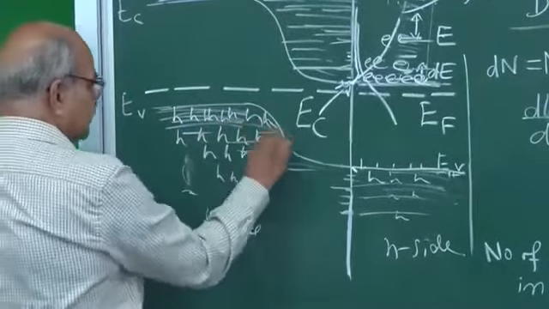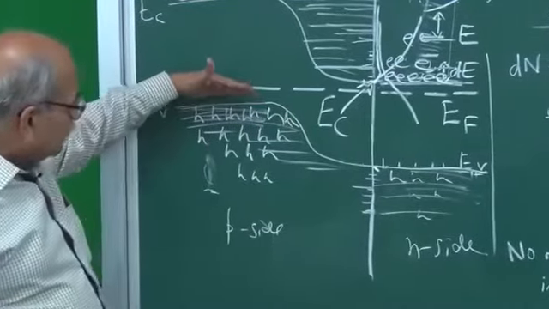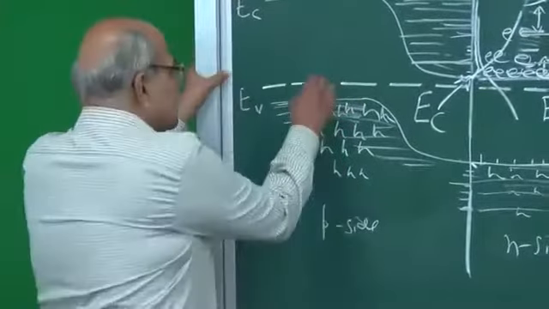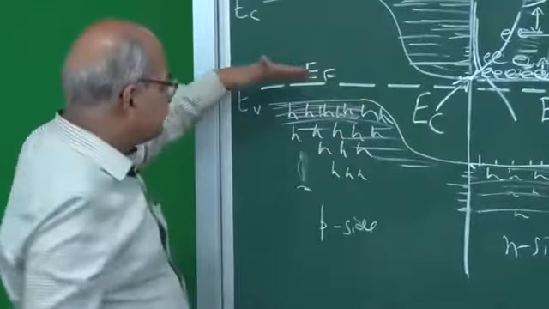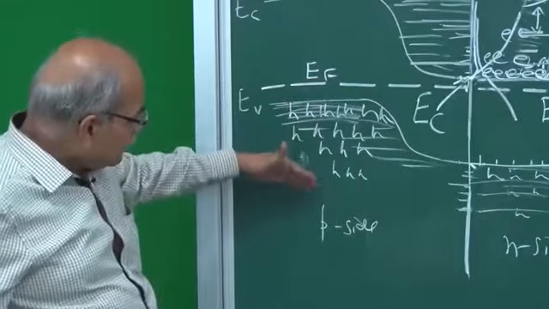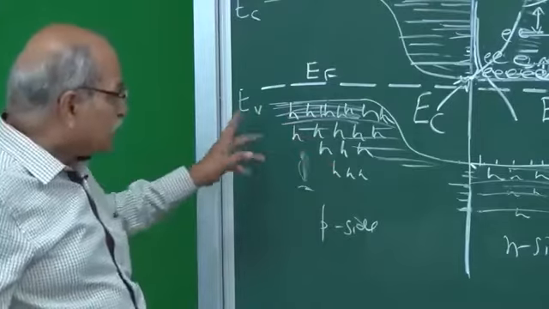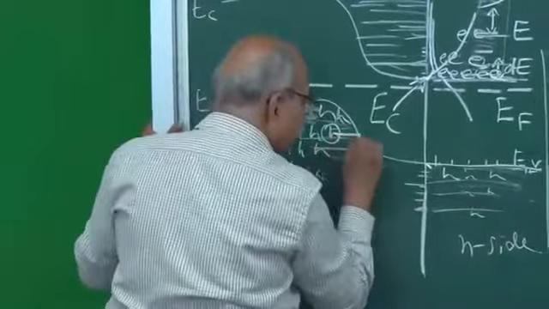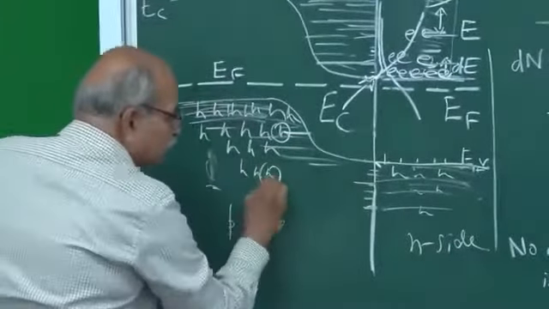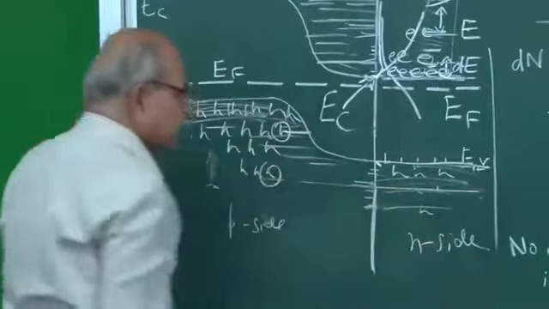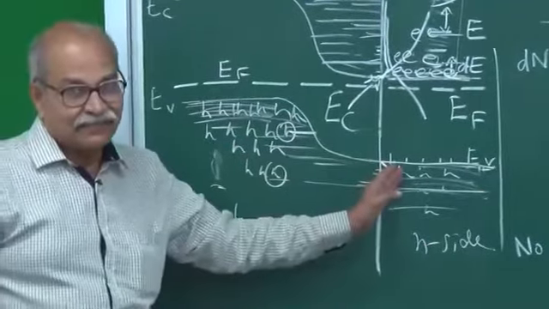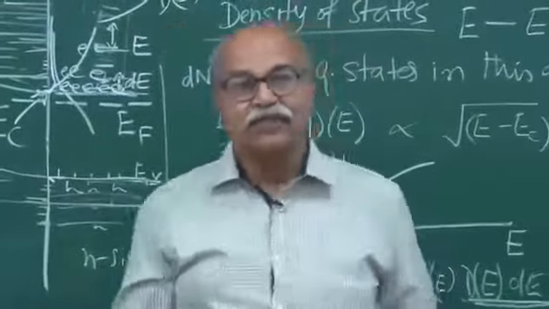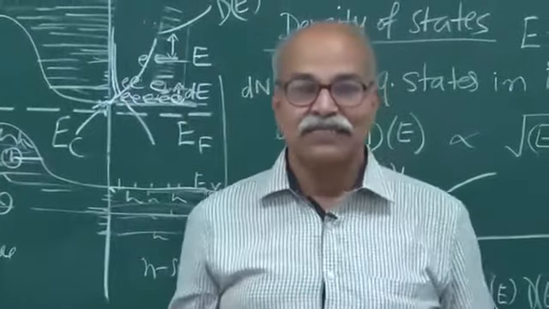So here you have a large number of holes, and once again, close to this edge you have a large number. Then as you go away, because remember this is your EF, this is your EF, from the Fermi energy, as you go away, this number is decreasing. But for this particular hole, if it wants to go to this side, no possibility, no state here. But if this hole tries to go to this side, yes, there is a possibility, the quantum state is there. So this can migrate. So the diffusion can take place, electron going one side, hole going the other side, all those things.